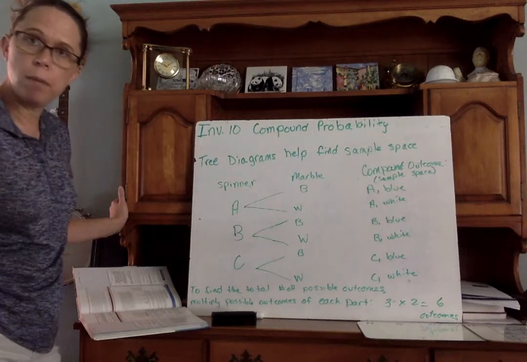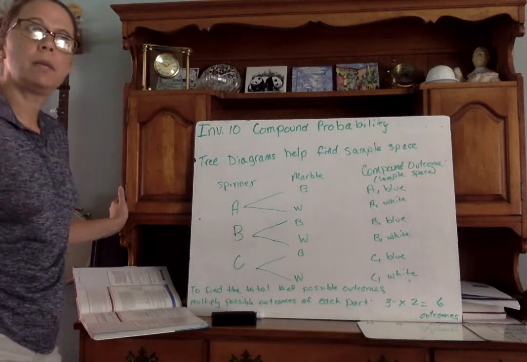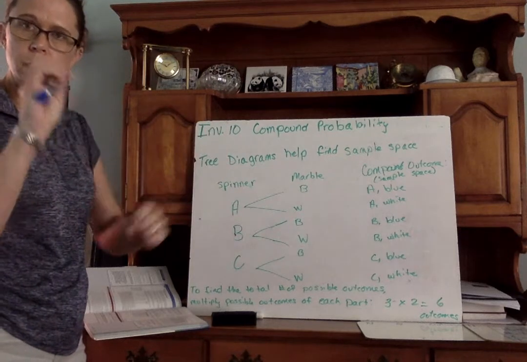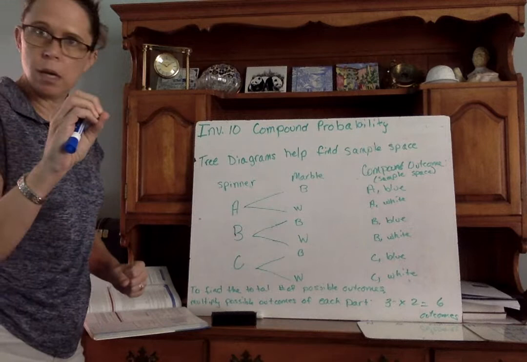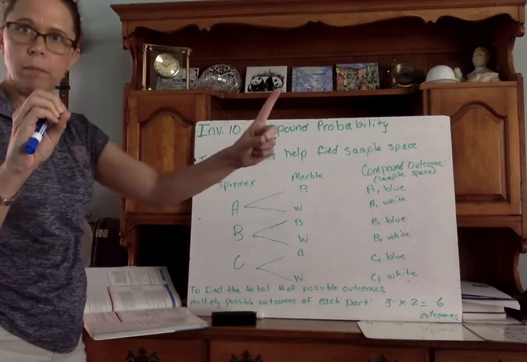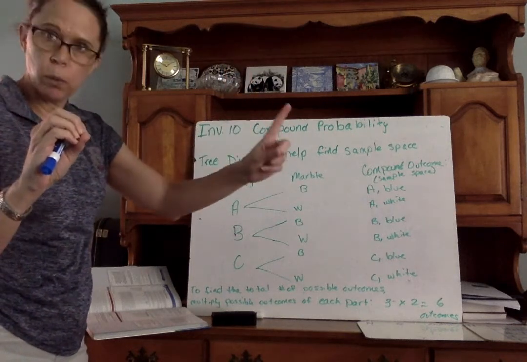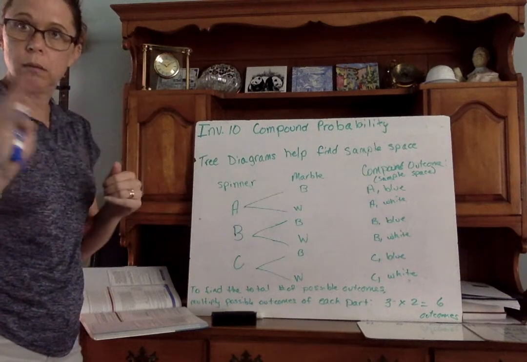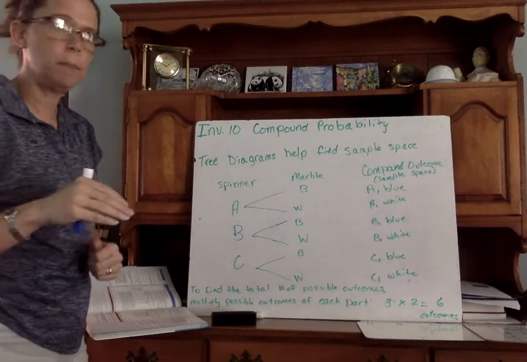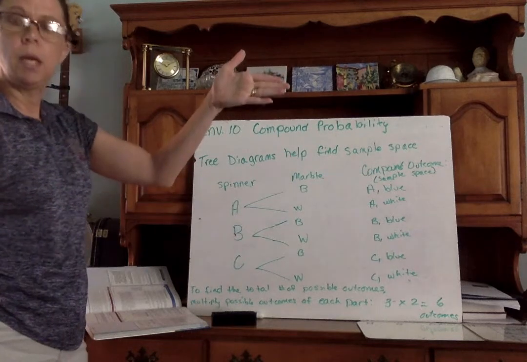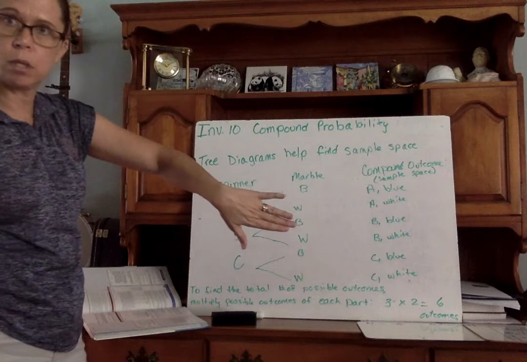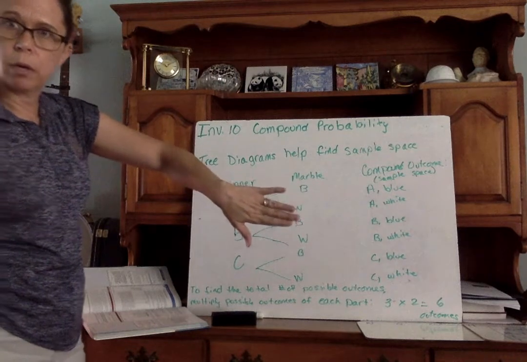Now, we've talked about probability before, and we said probability is a number between 0 and 1. 0 means that event is not ever going to happen. 1 means that event definitely will happen. And usually probability is a fraction between 0 and 1. Okay? And remember, the top part of our fraction is the thing we want to happen, the event. The bottom part is the total number of outcomes that are possible.